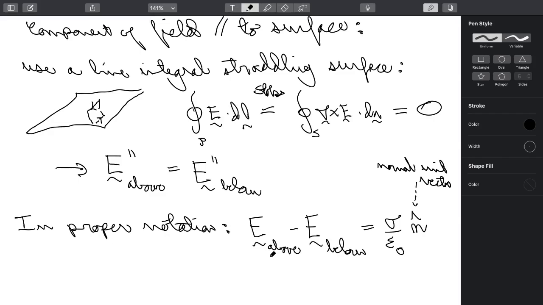So this is a statement, really, by E above and E below. What I mean is the limit, as the distance goes to 0, of the field at the plane plus epsilon or at the plane minus epsilon. It's almost like the differential of the field with respect to position around the plane. That's the idea. So as a function of this coordinate, the charge density is a delta function in this coordinate. So that's why you get this.